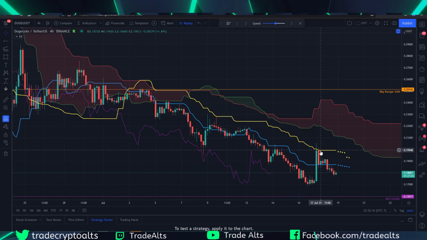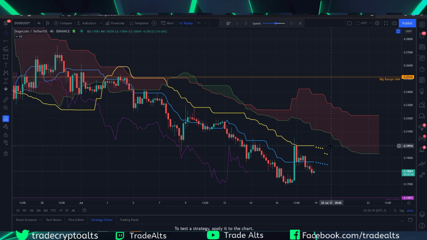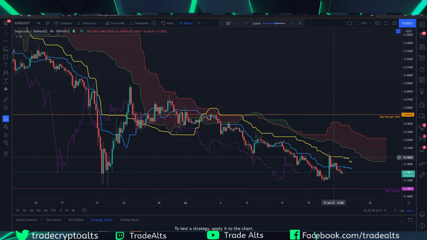So now, I guess we're doing kind of a mini Ichimoku discussion here, but your Tenkan and your Kijun are flat. They do look like they're going to start angling to the downside again, but for now, your Tenkan and your Kijun are flat, which is telling you that as far as momentum goes, there is basically none right now. There's no bearish or really bullish momentum. Price is essentially flat. And you're kind of getting a signal here that your Kijun could start working its way down.